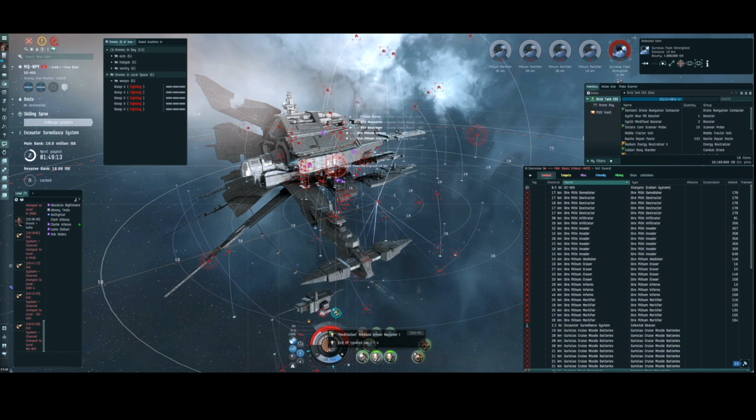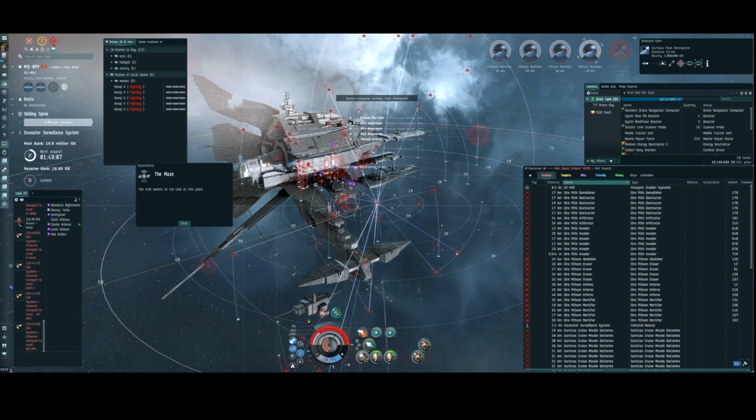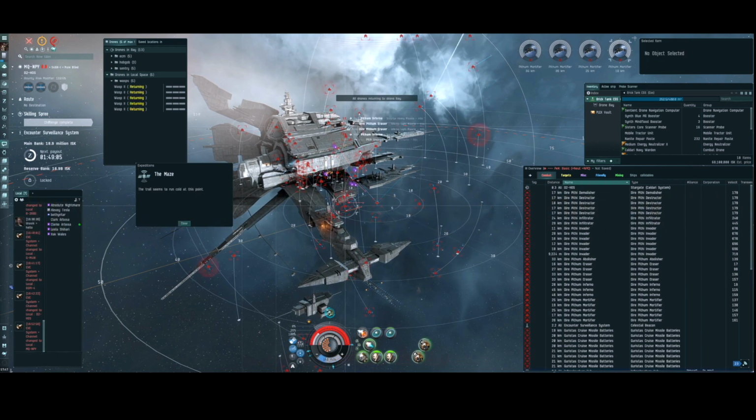The stronghold is very nearly dead. Get ready to recall your drones. When it dies, the next thing you should do is hit the MJD, aka the oh shit button. This will reduce the DPS you receive quite significantly.